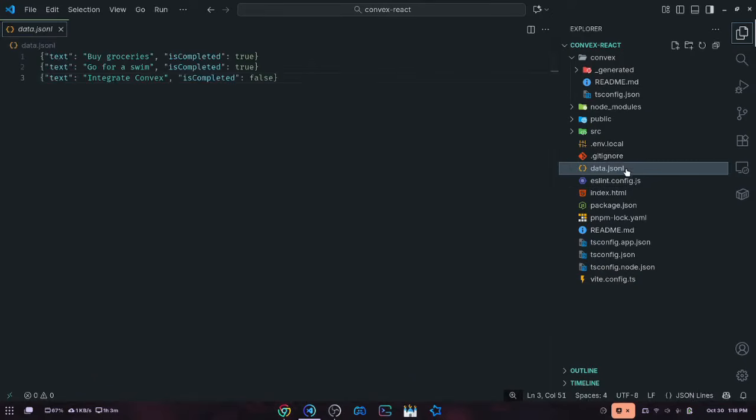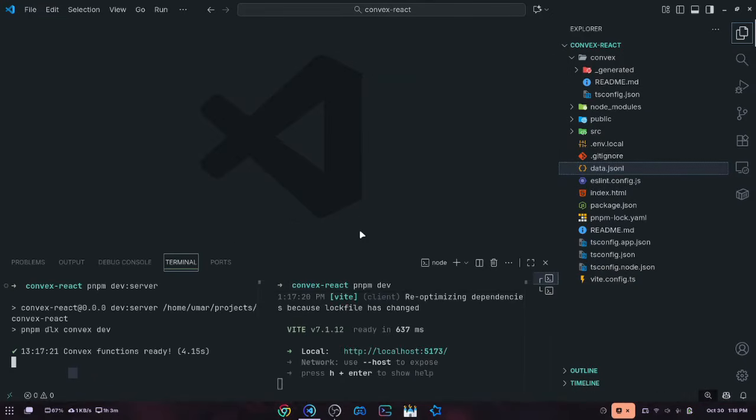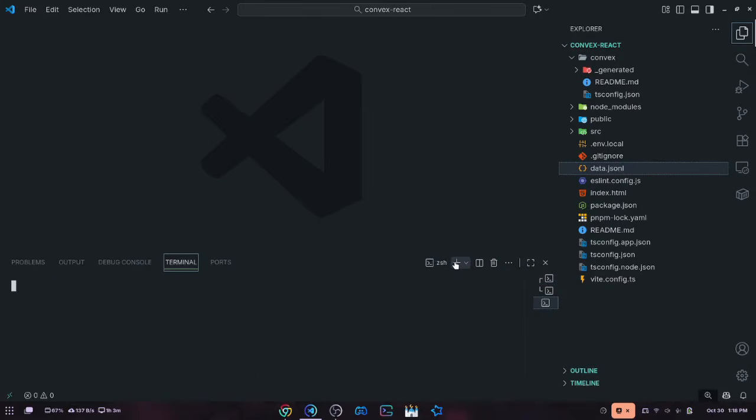So now that we have this, let's create a table on our server. We are creating a database, so definitely we are going to need a table to store our data.